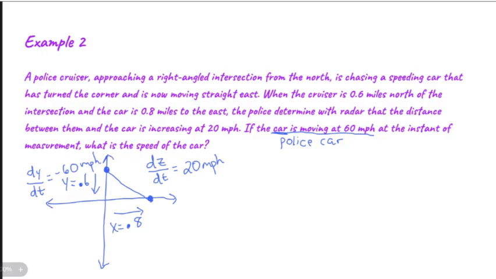In the last problem, we had a side of the triangle where the radar was set up a fixed distance away, but both cars are moving, which means all three sides of the triangle are constantly changing. So we do need a side here. So really quickly, I'll do that up here. We got x squared plus y squared equals z squared. We have 0.6 squared plus 0.8 squared, a little more defined, equals z squared, and we get 1 is equal to z squared. So that means z is equal to 1.